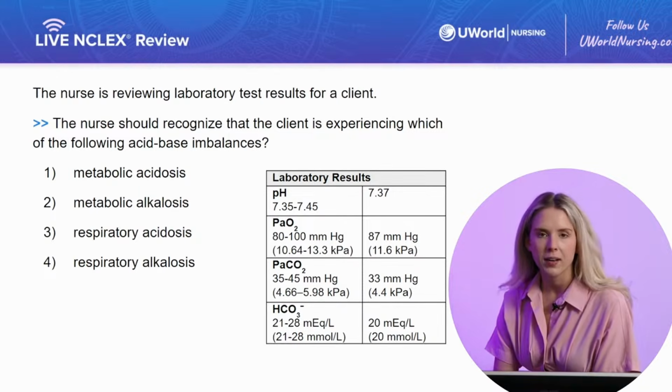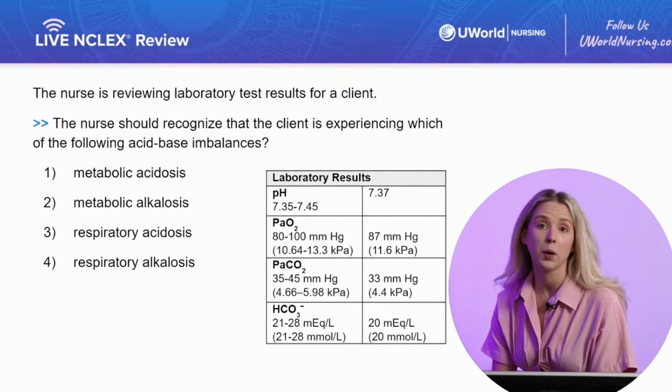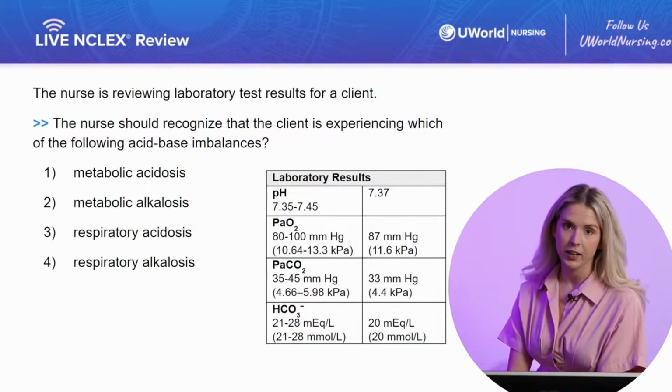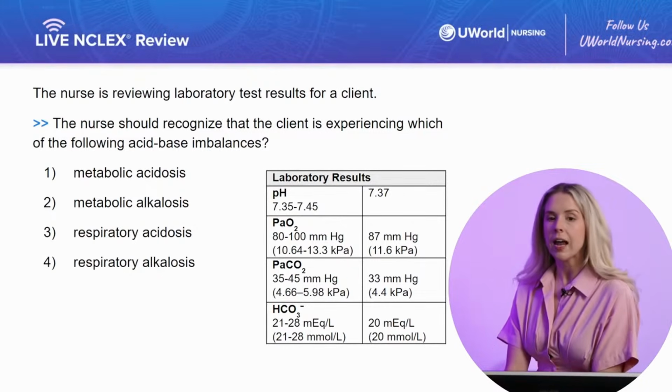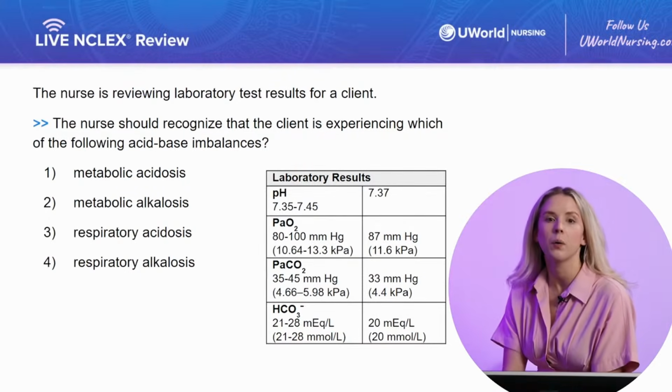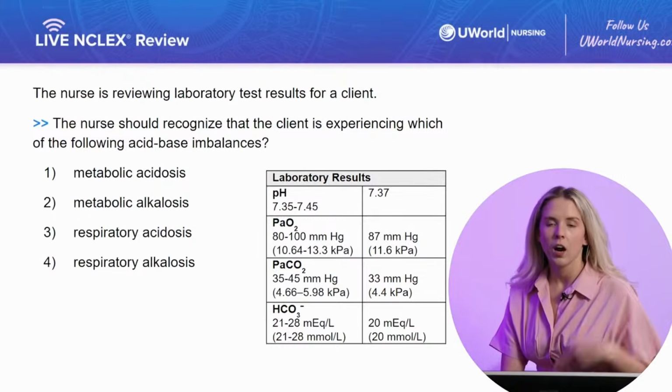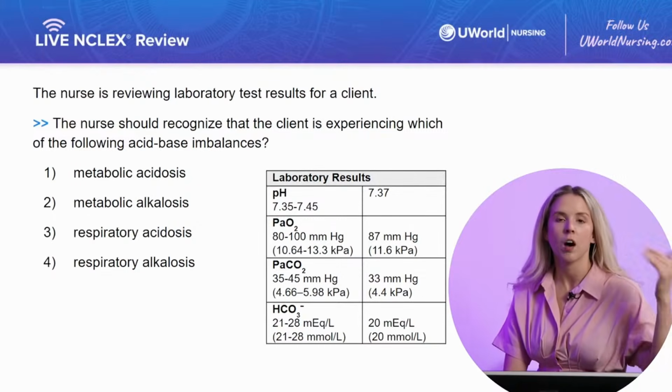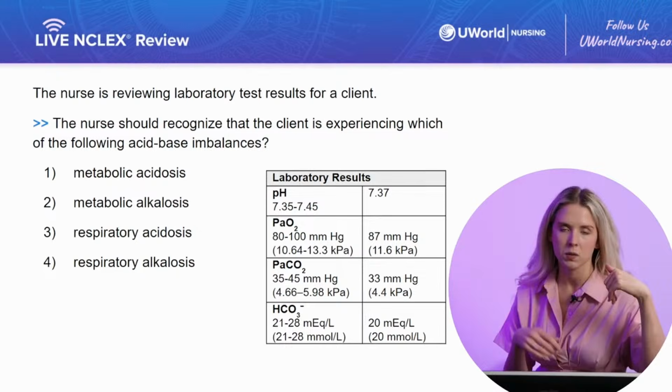Now let's look at our carbon dioxide and our bicarb. So these are both low. Carbon dioxide is 33, normal range is 35 to 45, and our bicarb is 20, our normal range starts at 21. So they're both slightly low. In this case, remember our Rome trick, our pH, even though it's still within normal range, is on the low side. So we can give that a down arrow, so to speak.